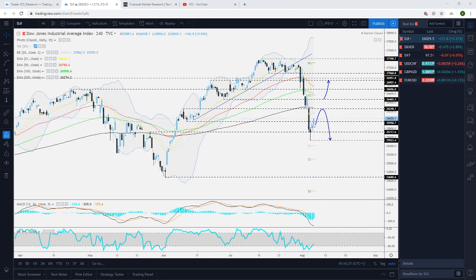But looking at the cash index right now, of course, it is kind of taking a hit. It seems that it's willing to slide further down. It's actually now back below the 25,700 zone. So of course, keep your eyes on this one. So for now, of course, we will probably see a nice opening gap to the downside, and in a way it didn't quite travel all the way here towards this key area of resistance near the 26,250 level that I was talking about previously when I was covering Dow Jones. But it started reversing to the downside.